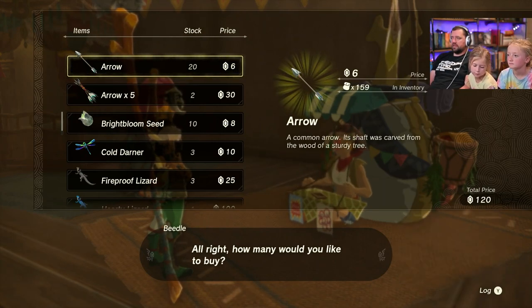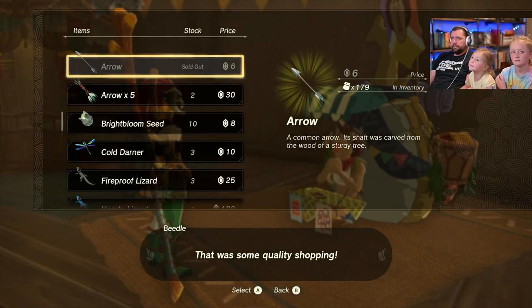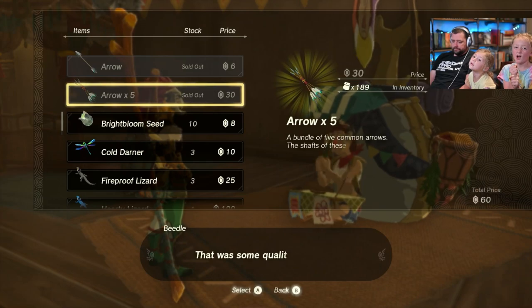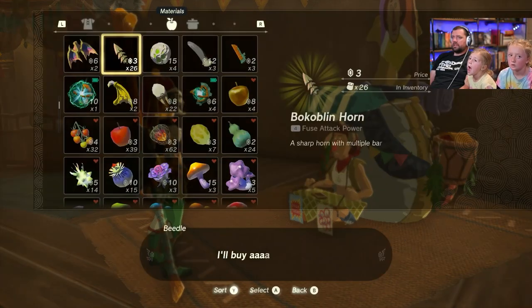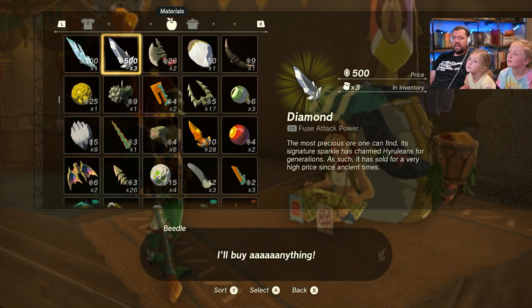Let's get some... Wow! Bright bloom seeds. Arrows. Yeah, yeah. Yay! Darn. Look what I've got. Should I sell my diamonds? No, I've got 3 diamonds. How cool is that?